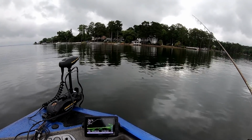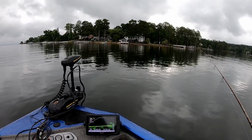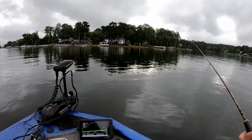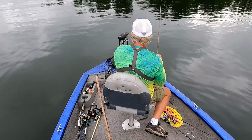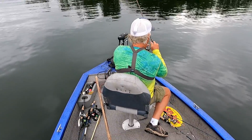Up a little bit. Right there they are, right there. You see my jig coming through right there. We went through just right. We got to get right on them. Throw it back out there.